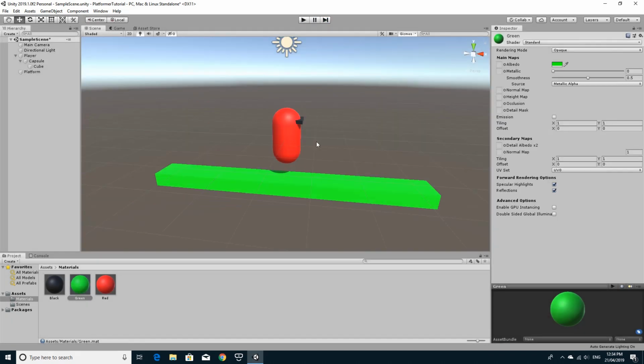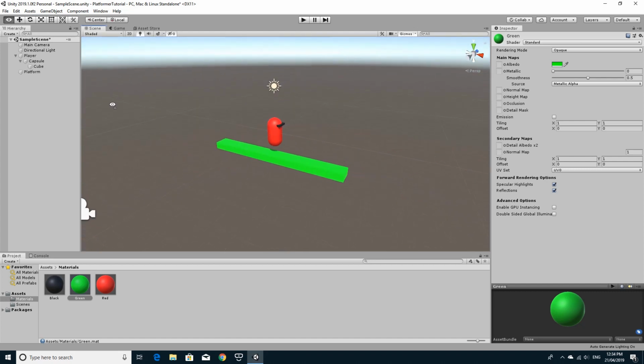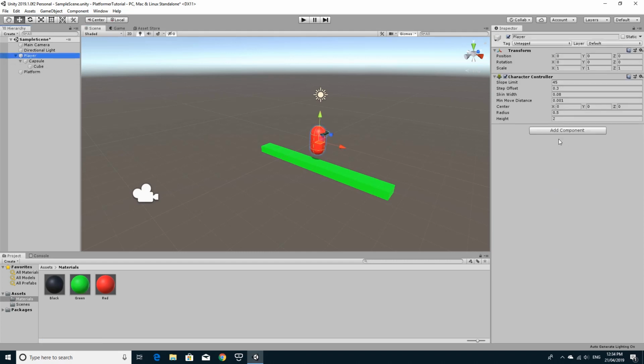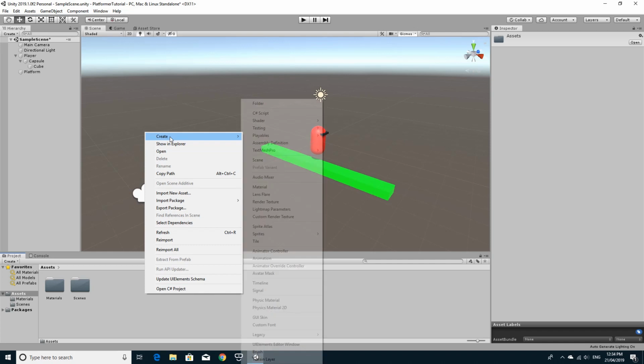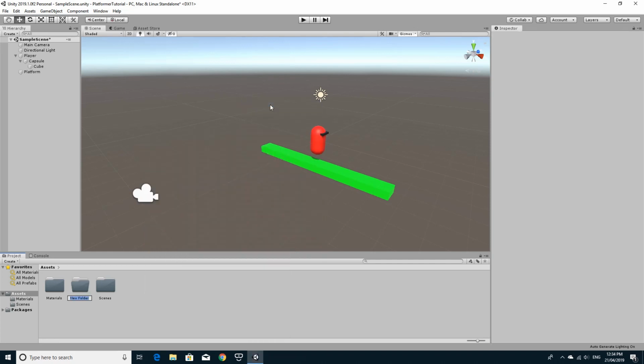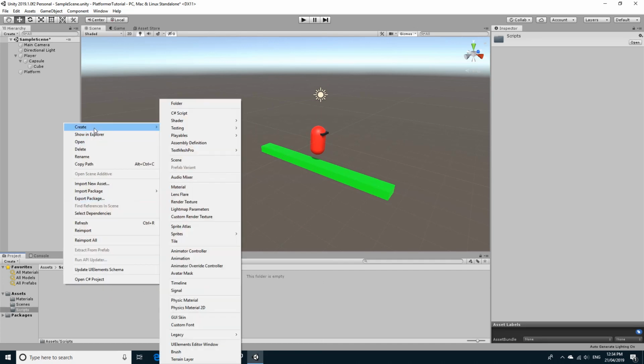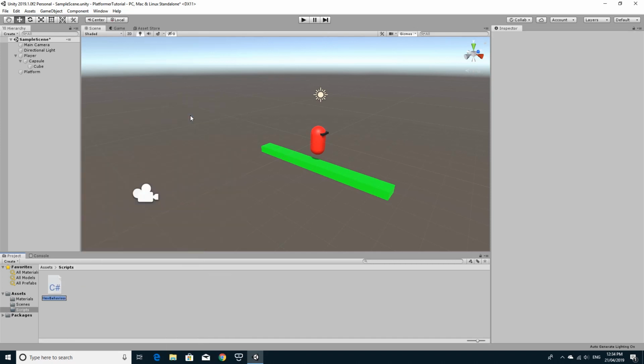And you'll notice when we play, absolutely nothing happens because we've not done anything with the code. So the next step is to get ourselves some code. So we're going to put this code straight on the top level player. So remember, that's important. The character controller is actually on the top level player. So making a scripts folder to keep myself organised, and inside that scripts folder make a C# script. I'm going to call this player movement.